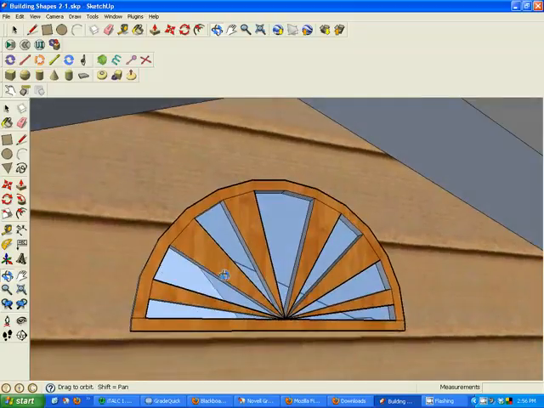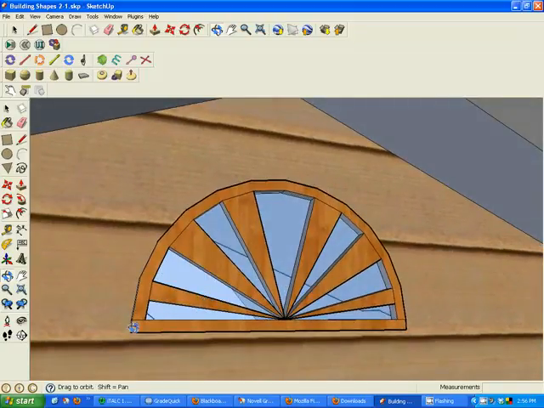Last thing I wanted to mention on this one is when you go to attempt to do this window, draw it all flat first. Do this bottom part. It's just 1 inch and 1 inch out. And then for this arc, just make sure the arc is 1 inch from each side. Draw the other arc, and then you just need to connect these lines. Okay, and then have some that are glass and some that are wood, and you should be all set with that one. All right, hope this helps.